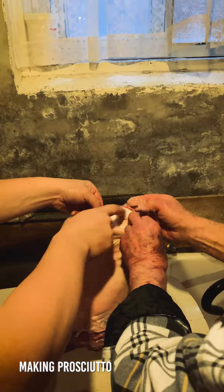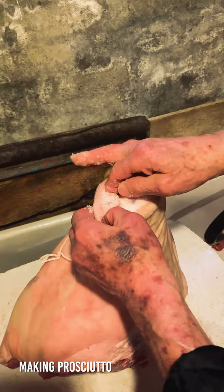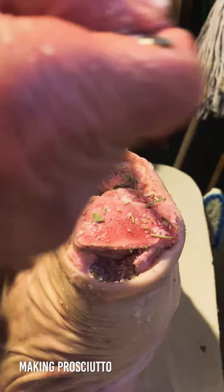So this is the salting process. Yeah, we're packing it into the hoof area, because it's going to hang that way eventually, right? And so gravity will pull it down, pull the salt in. Yeah. A little bit here. So now adding the spices. Here's pepper also. Okay. Got it. This side, yeah.